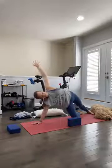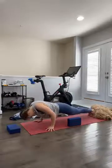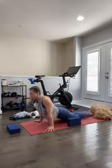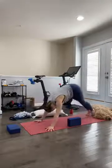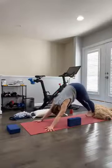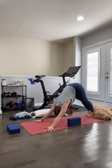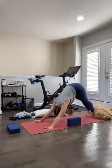Inhale. Exhale, chaturanga. Inhale, up dog. Exhale, down dog. Take a breath in. Open mouth, exhale, sigh it out. Breath in. Exhale through the nose.